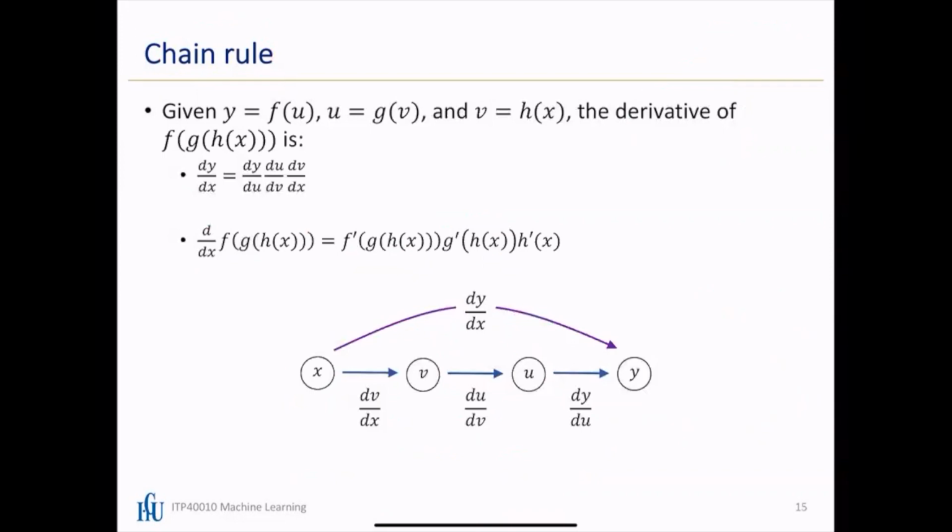And this expands to multivariate functions as well, or multiple chains of functions as well. So if you have three different functions cascaded, f of g of h of x, you're simply multiplying multiple derivatives in one derivative operator, and it's going to be taking f prime, taking g prime, taking h prime, and so on.